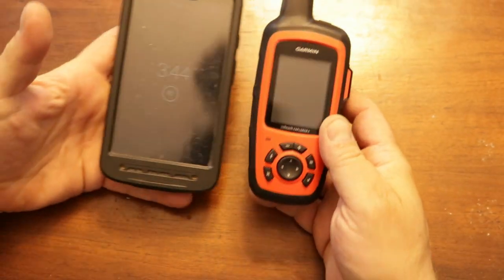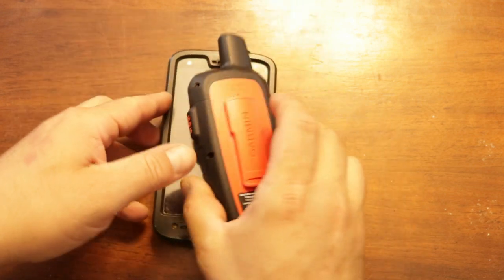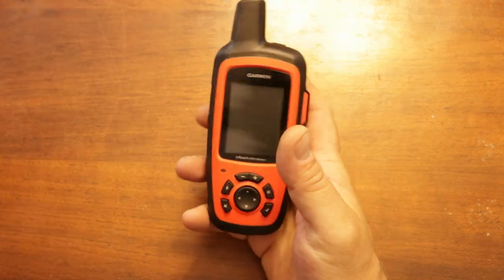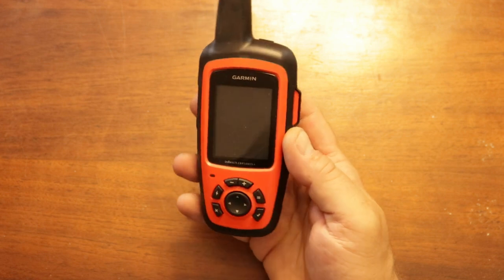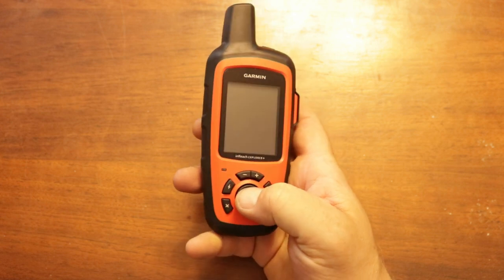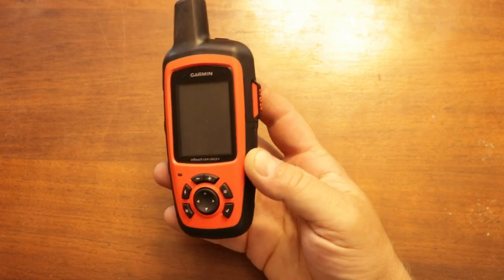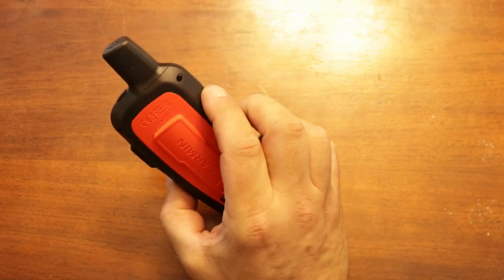Here's a regular cell phone for size comparison — as you can see it's a little smaller, maybe as long but not nearly as wide. Very lightweight. There's the clip that snaps onto the back, and I'll keep it in a pouch on my belt or in my pack so it stays with me everywhere I go. I think it's a good purchase, well worth it. You can find it at Blackovis.com — they throw out some discounts and I believe there's 10% off your first purchase if you sign up.